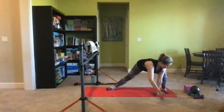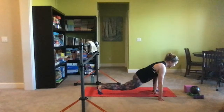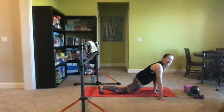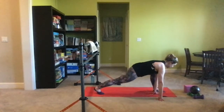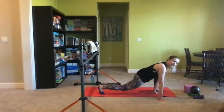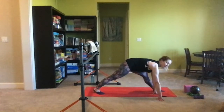All right, let's go ahead and pivot the other direction. And now we're taking it down and down, up and up, down and down, up and up. Making sure that when we come down, that knee does not pass that toe. Down and down, up and up. For 2, and up. Last one, and up. Take it back down for me.